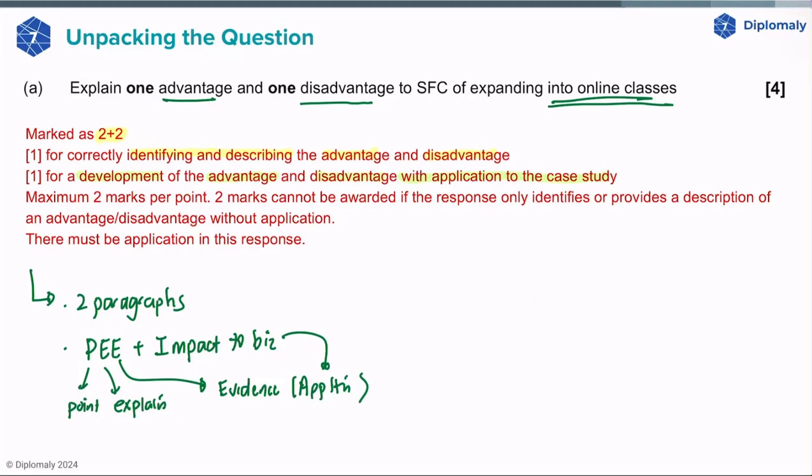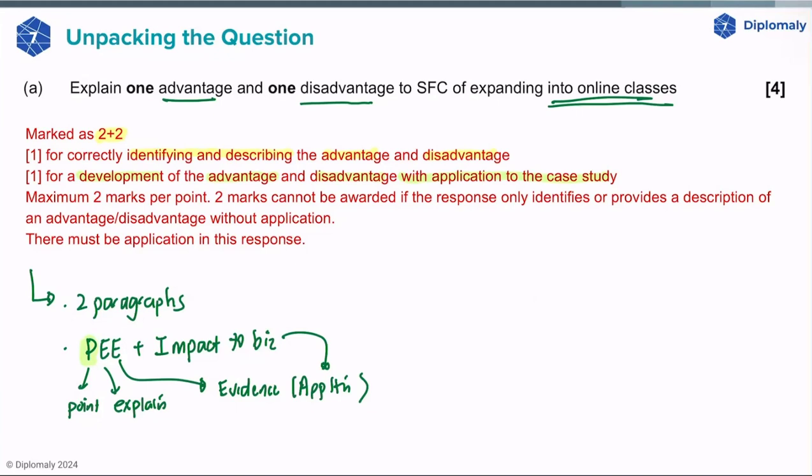You can also think about impact in terms of impact on business functions, such as impact on marketing, impact on finance and accounts, impact on human resources, or impact on operations management. So the impact is really up to your development. You have the flexibility on what you want to talk about in terms of the impact, but you need to make sure that this impact links well with the advantage point that you have identified. But the one thing that you cannot really think about creatively is the point, because the point usually does come from the textbook or your notes from your teacher.